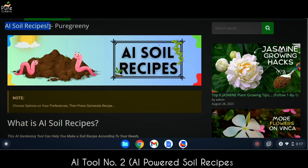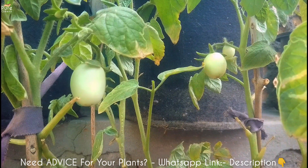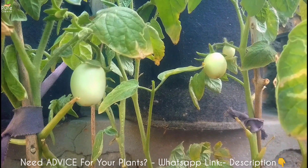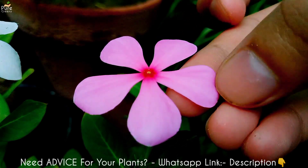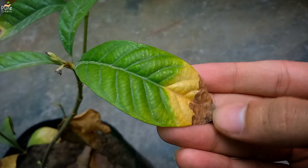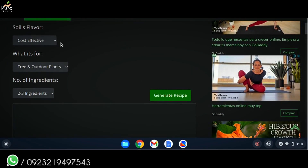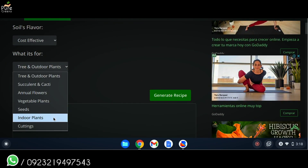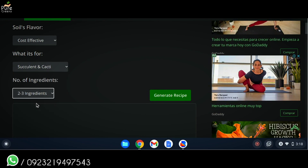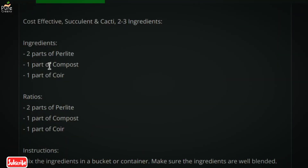The second AI tool is a soil maker. Soil plays a big role in growing any type of plant, and different plants like different soil mixes. For example, tomato plants like an acidic and well-draining soil mix, while a Winka plant likes a clay-like soil, and gardenia plants show leaf problems if the soil doesn't contain a powerful fertilizer. With this AI tool you just choose some options, press 'generate recipe,' and you get the ingredients and their ratios. Just mix them evenly and enjoy good results.